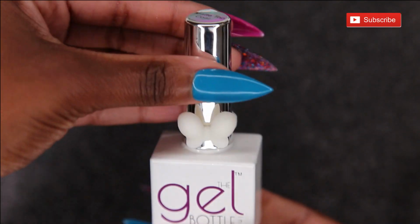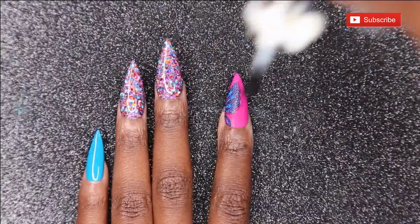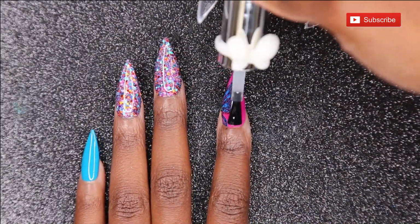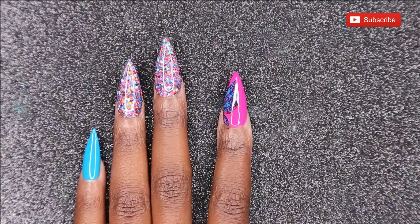So now I'm going to go back in with that matte top coat, and I'm going to be applying this all over that pointer finger and then curing it in my light for 30 seconds.